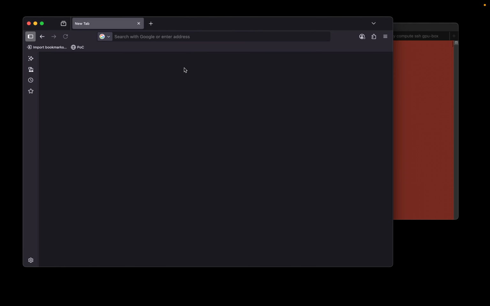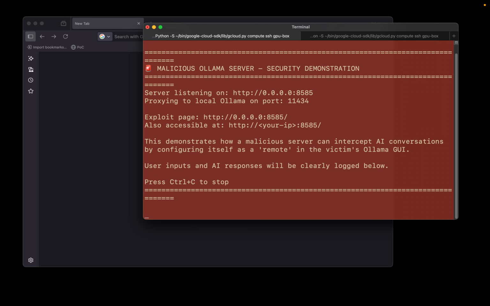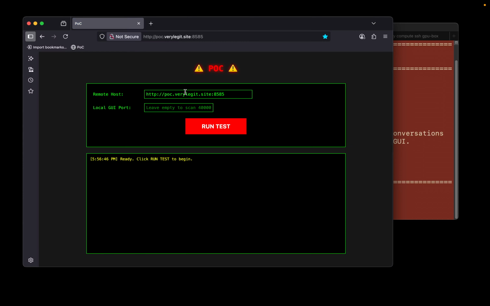So here, I have a web browser on my own machine. And over here in the red terminal, this is a remote server. This is our malicious attacker-controlled server. And they are going to spawn a malicious website. And we are going to visit their malicious website. Now this one here, it's a proof of concept, so it looks big and it looks scary, and nothing happens until I click a button. But in the wild, if this was a real exploit, this would just look like any other website. Might look like a blog, might look like a news site. You wouldn't need to click any buttons. Everything that we're going to see happen now would just run automatically in the background, and we would have no idea what was going on. Let's go ahead and click run.